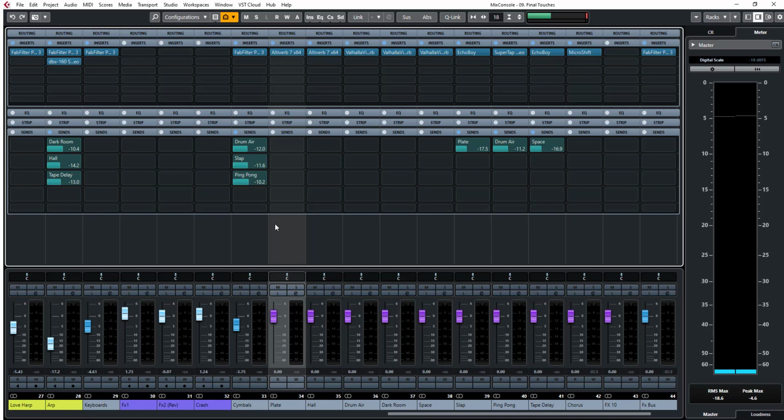Room reverbs and plate reverbs work well on sounds such as your vocals, because you want your vocals to fit well with the other sounds in the mix. To make the vocals fit well, you have to push them a little bit back while still keeping them up front. So that's why we normally use plates or room reverbs on vocals to keep them up front. And then a hall is usually used for your background sounds. If you want something to be further at the back of the mix, then you use a hall reverb.